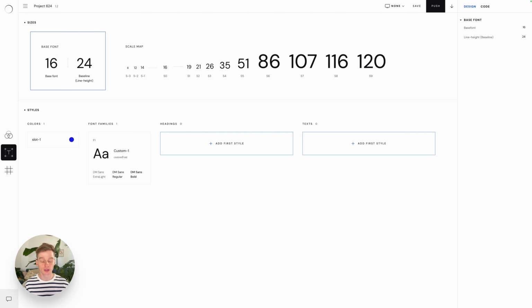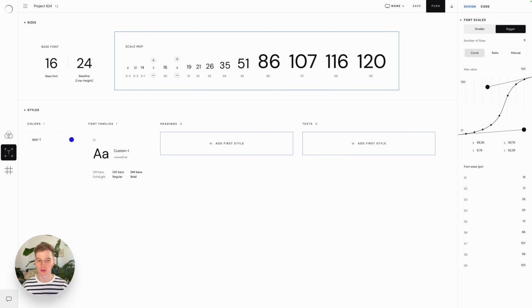So the base font actually is your running text in your project. So what you need to do is just to decide which body text you're going to use and then set the size here. The baseline, which is actually a line height of our base font, is not going to affect our typography really here, but it's something that we're going to reuse under the grid when we're going to build the grid. So just keep in mind that this value is important for the grid. So once we establish the base font, we can just go to the scale map.